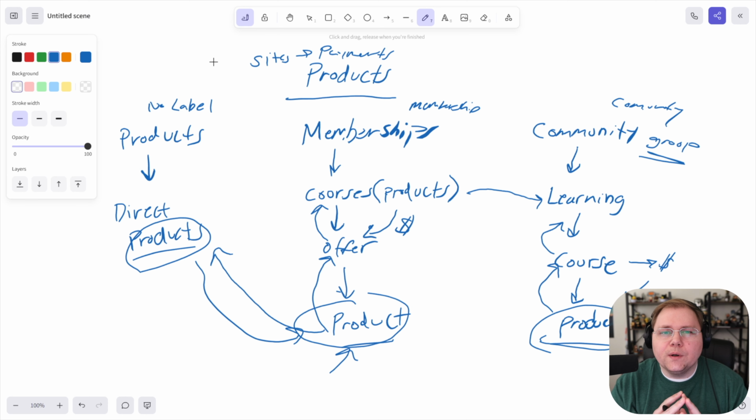Hopefully this has brought you a little bit of clarity. If you had no idea this like rat's nest existed, you'd be like, mind blown. What did you do to me, Doug? You broke me. But hopefully if you were at the step where you're like, wait a minute, products, what is this? Where are they from? Why do I have products that say membership and community? Hopefully this has brought you a little bit of clarity.